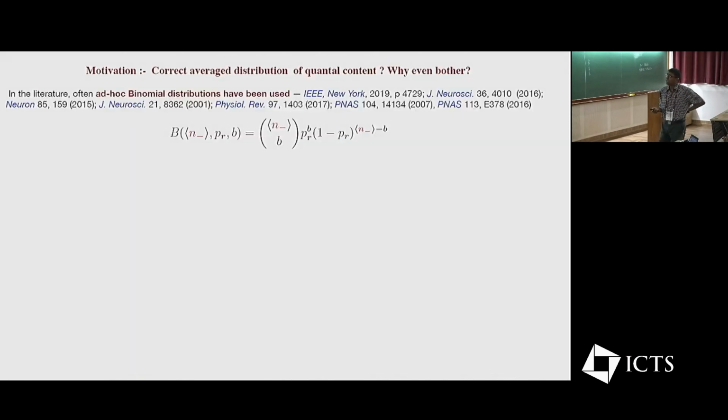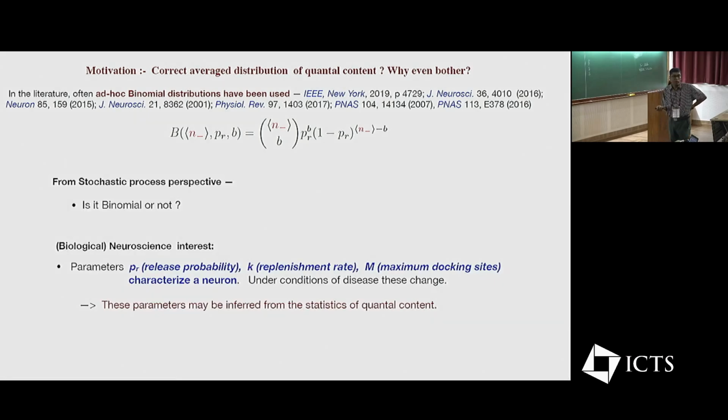So we looked in the literature, and in the next 50 years, quite surprisingly, we did not find any clean treatment of this problem. And I will tell you reasons for that. But we came across lots of ad hoc answers. People keep using the binomial for this whole statistics, replacing this n with an average n. Sometimes they use that capital M. Sometimes they say that when the stimulation is not done at equal intervals, it's not a binomial, and they do some approximation on it, but there isn't a clean treatment that we found. So we thought here is a problem, one can try to look at it. Is it a binomial or not, from our mathematical perspective?